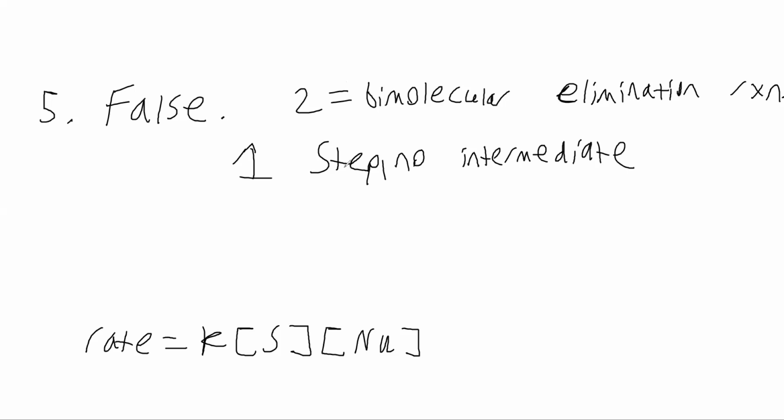I'm pointing this out again, even though I asked the same question with SN2, because this is an extremely common mistake. People think E2 is the one that has 2 steps and passes through an intermediate. That's not what the 2 stands for. It stands for bimolecular, because it depends on 2 things. So the one with the 2 has 1 step, and the one with the 1 has 2 steps. But if you remember what the 2 is referring to, then that won't confuse you. That's why I'm drilling it into your heads. So hopefully this makes sense. Okay, so that's number 5.